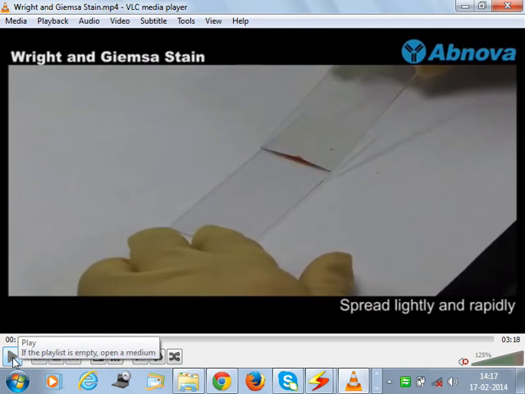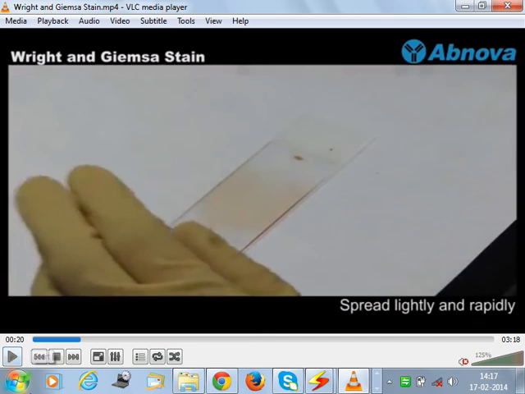And now let us see what happens. Did you see that? What you saw now was the preparation of a smear. How do you spread? You spread lightly, you spread rapidly. What angle do you hold the spreader? You are holding a slide on top of that, which spreads the blood, that is called a spreader. Very easy, the one that spreads the blood is the spreader. What angle? We say 45 degrees. The ideal angle should be 45 degrees.